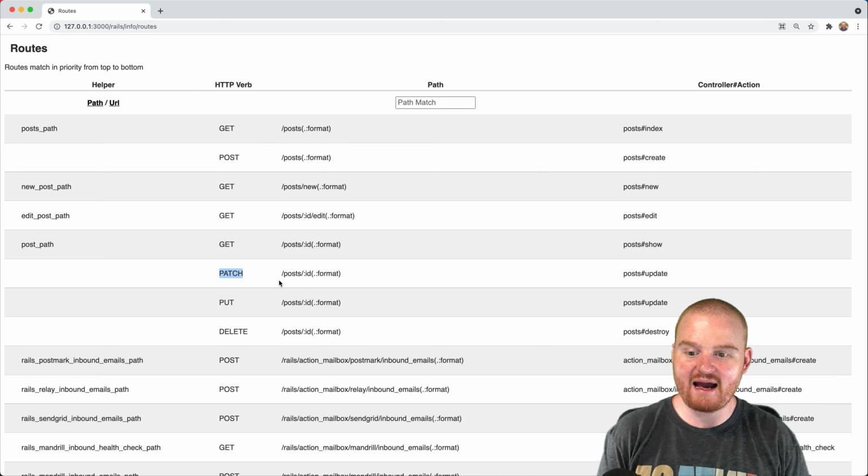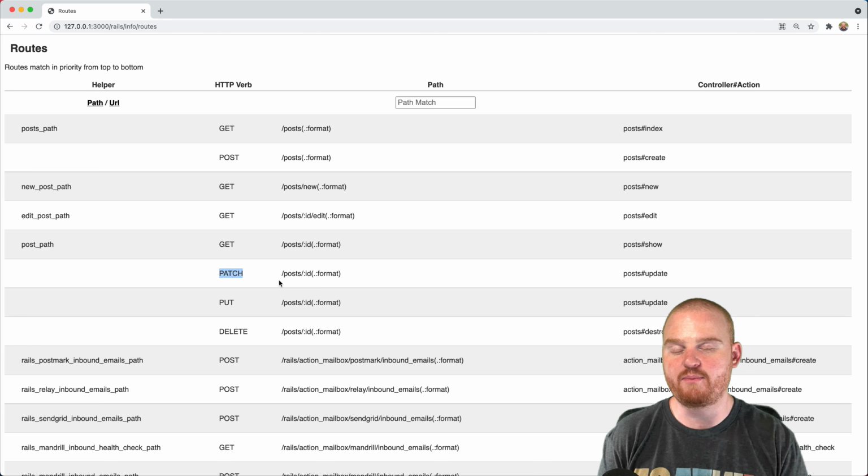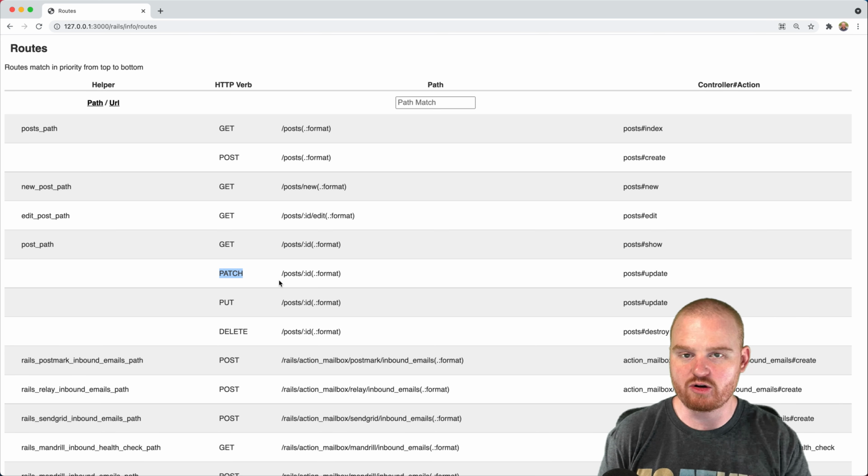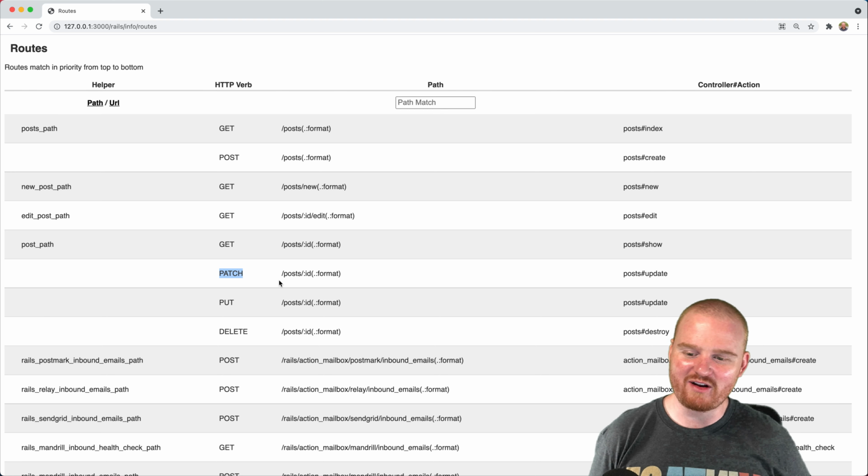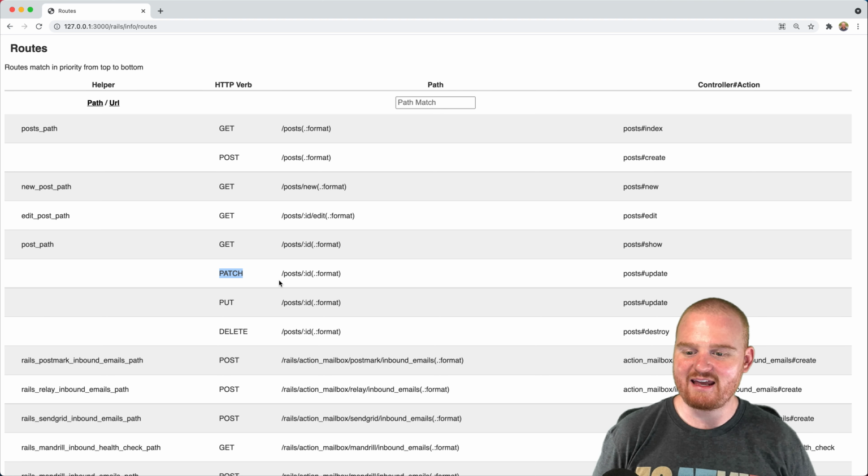PATCH means I am going to just change part of the post. So maybe you're just changing the title or you're just changing the description. There's a lot of arguments about PATCH versus PUT, and it turns out that in practice, it really doesn't matter whether you use PATCH or PUT, as long as you're actually updating the thing correctly.